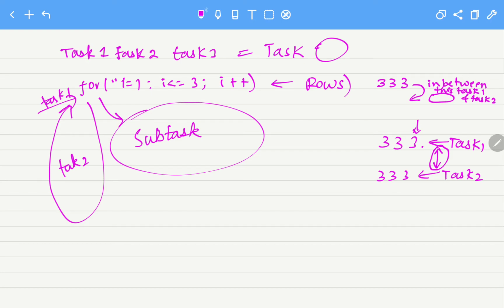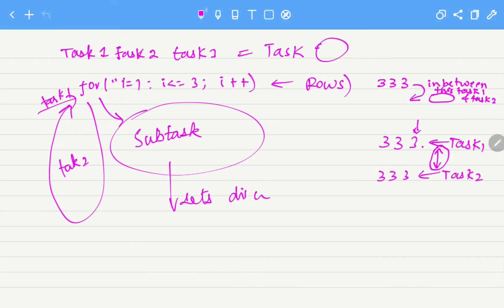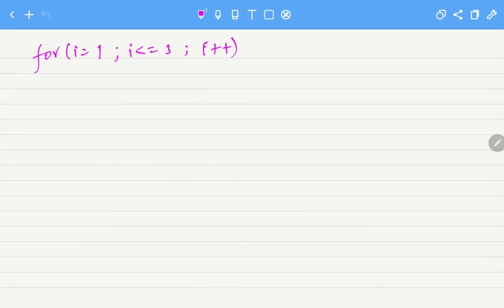So how do you define this subtask? Let's discuss this now. Your main task was this, and your subtask is being this. If you again consider task 1, when is the breakpoint that you just encountered?